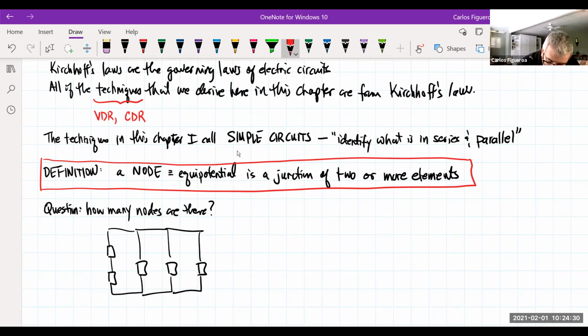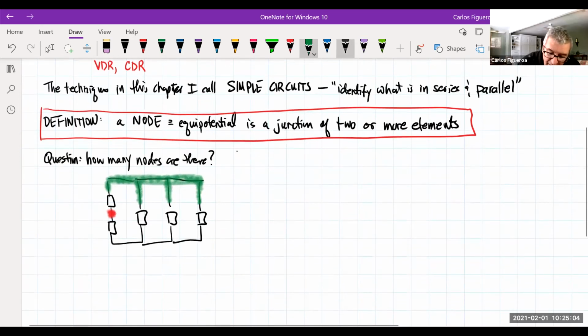Because I'm looking for junctions with 2 or more elements. Note that here's one right here, right? That's 2 elements. That's one junction between 2 elements. And if you look here, all of this is one junction. By using colors, you're able to identify which junction, which node, you are talking about. And if I look at my other node here, you could see that this guy could be another one.